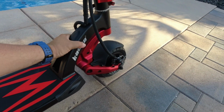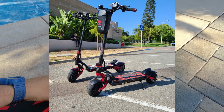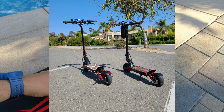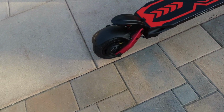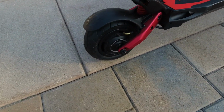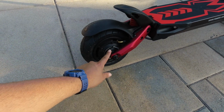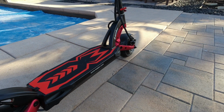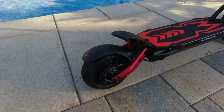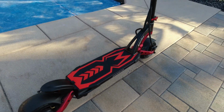It is a little bit heavy, but it is lighter than the Varla Eagle 1, which I also have. I love that scooter too, but this one feels a little lighter. And I don't know, just the build quality looks amazing. These are 8-inch tires, and I believe these are 500 watt motors. Yes, so 500 watt front and rear. Top speed, it says about 25 miles per hour.